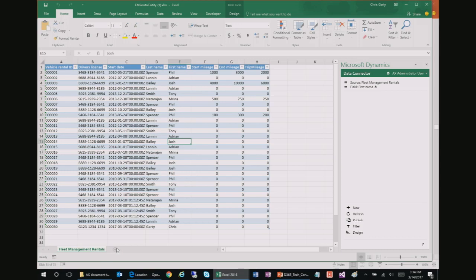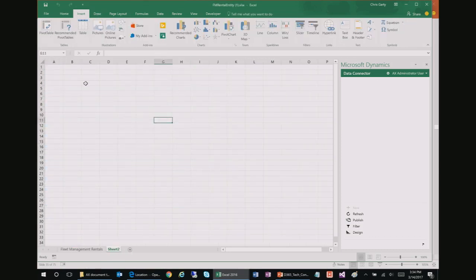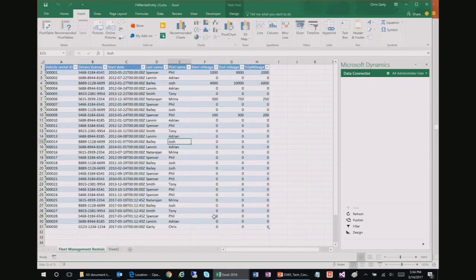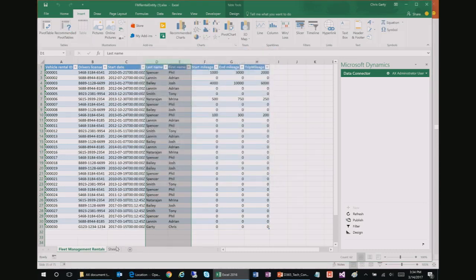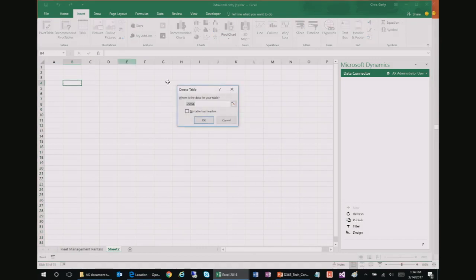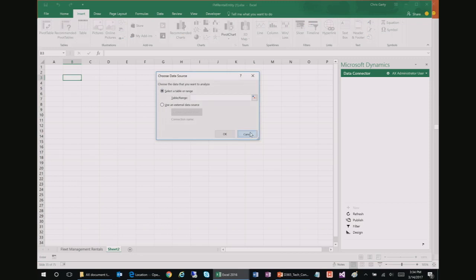Yeah, actually, I haven't done this in a little while, but let's just quickly look at that. So just to show you pivot tables, let's highlight the names and then see if it gives me some nice pivot tables. Wrong button. Recommended pivot tables.